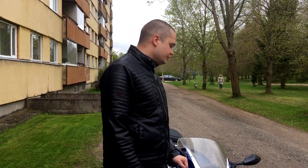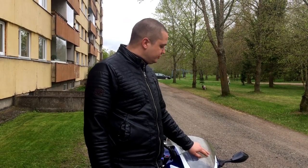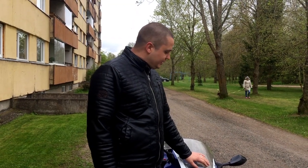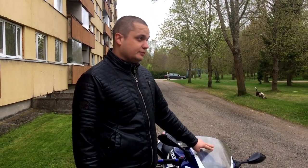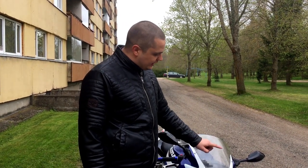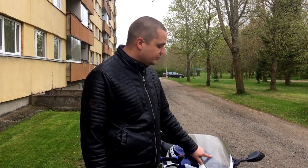This time I'm doing something with the bike. The front windshield is quite worn, and I'm taking it off. Tomorrow I'm going to my friend's garage because the quarantine is not so bad anymore, and I can go there. I'm going to sand it, polish it, and put a new clear coat on it, so the windshield should be almost like new. But I will take it off first, and let's go on.